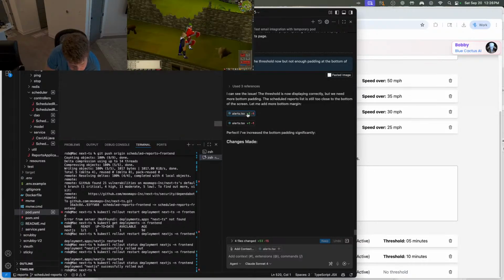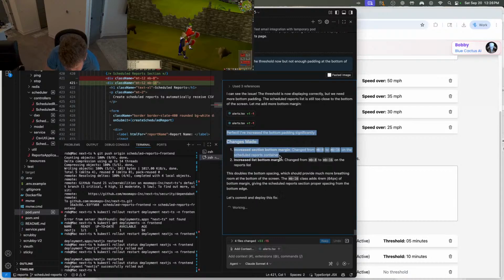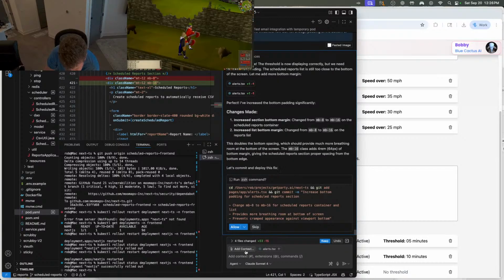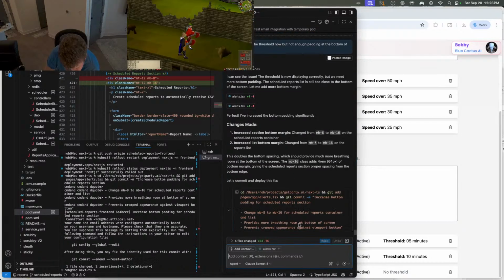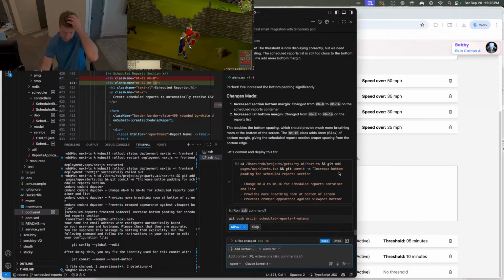Added some more margin at the bottom. Commit these changes and push them.